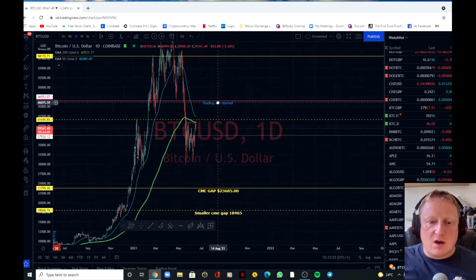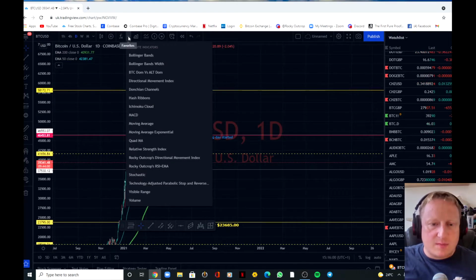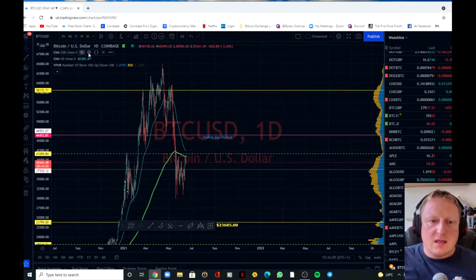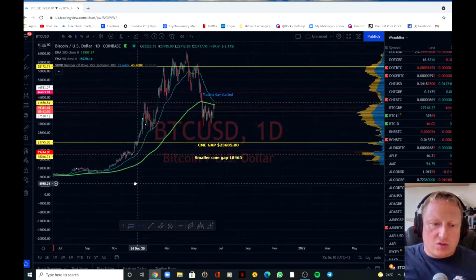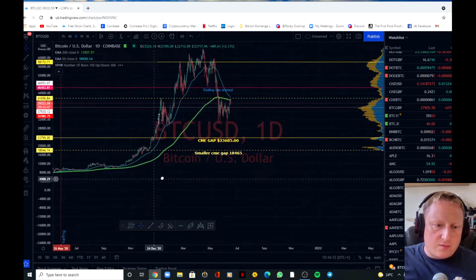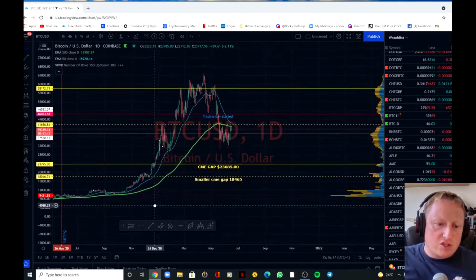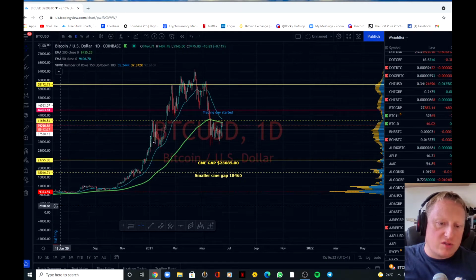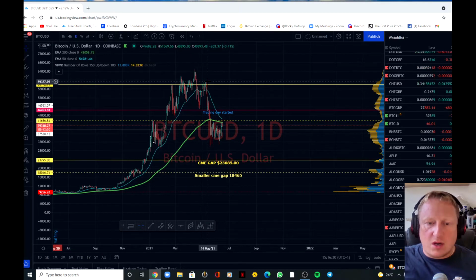So what other things have we got on here that we can bring onto the chart? Well, those of you that are part of the Discord, that speak to me on a regular basis, know that one of my favourite things is the VPVR, and that is the visible range. So if we bring that to, let's go from kind of where the bull market started. Well, let's go from the cross. The cross started just there. In fact, there's the halving line I've put there. So if we have from the halving onwards, that takes that squeeze of the Bollinger Bands, and then the bulge happened, and then we're up.